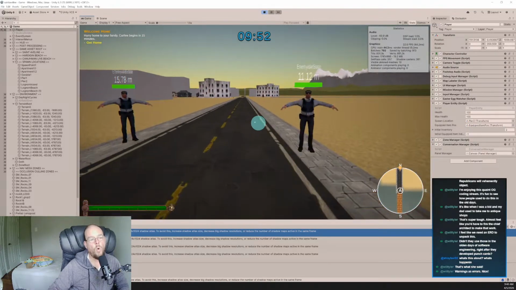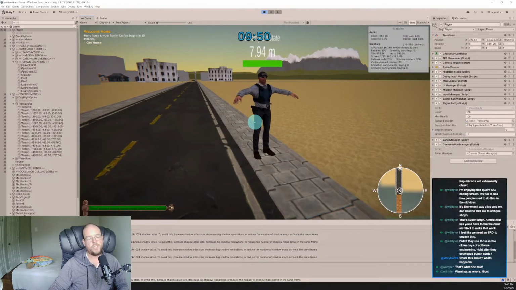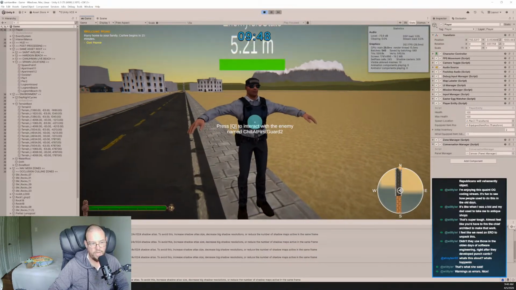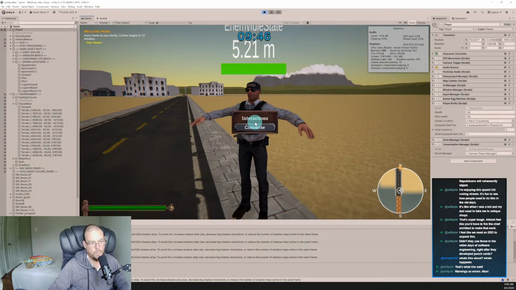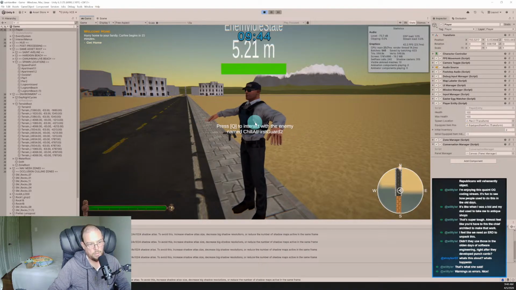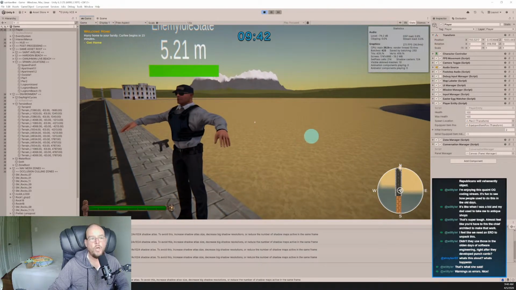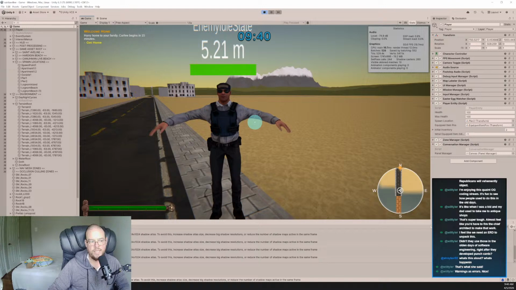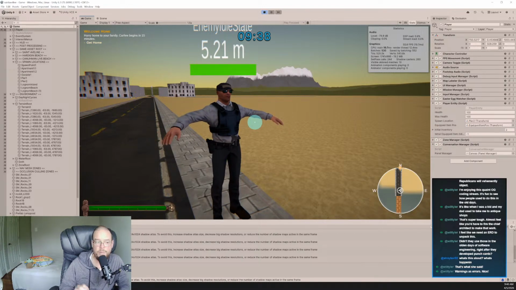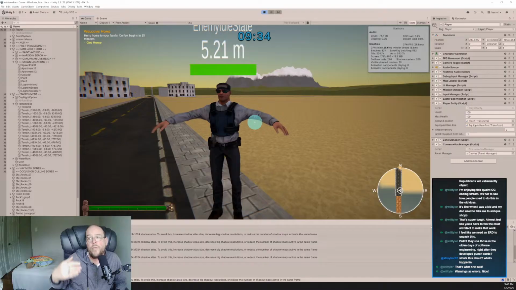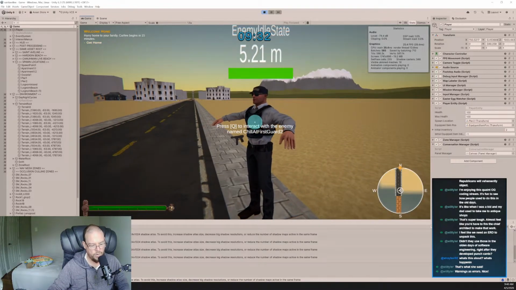Okay. What we're looking for is the conversation dialogue to disappear when I press escape. You ready? Okay, here we go. Oh, wait, I didn't even... Okay, that's good. That's a bad test. Well, it wasn't a bad test. It was a good test because we didn't even bring up the conversation dialogue. So we know the interaction menus still work mostly. Okay, here we go. Let's try it again.